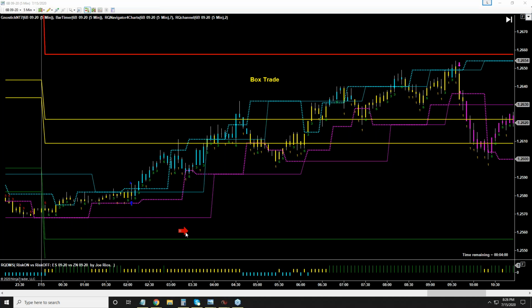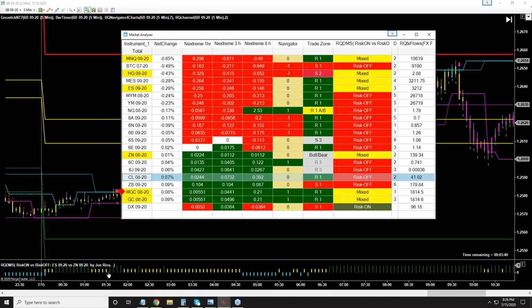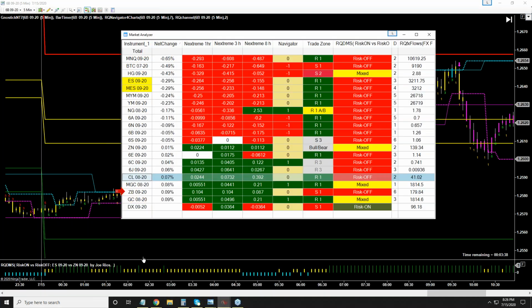Of course, if you're over in the UK and the surrounding countries with only an hour or two difference, then that's nice because that's your morning. But for me, right around 10, 10:30 at night, which is going to be 1:30, 2 o'clock in the morning Eastern time, that's when I start scouting and looking for opportunities. What am I looking at? Well, I'm using the RQ tech to see what's leading and lagging.